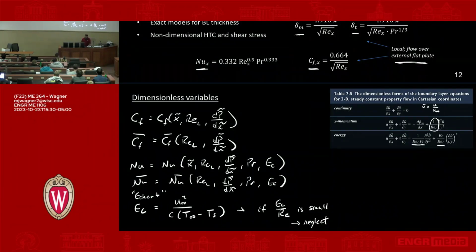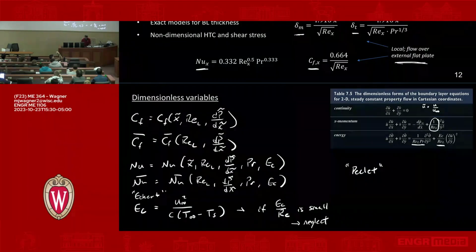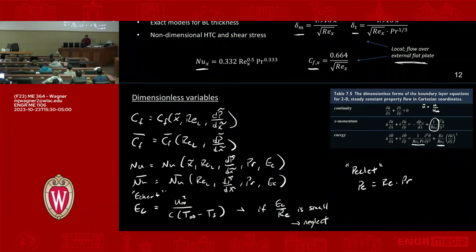There's another number that you should know, and that is the Peclet number, P-E-C-L-E-T. Peclet number is normally Pe equal to Reynolds times the Prandtl number. Let's see, so if conduction in the flow direction is important compared to advection, then the Peclet number is small. Right? So what I'm saying there is, if you compute this number and it's really small, then you can basically neglect conduction in the direction of flow.